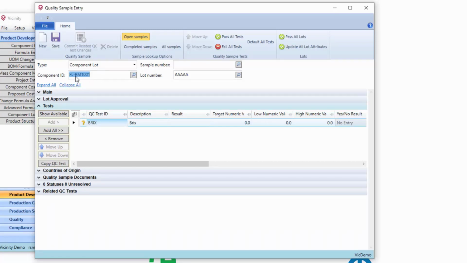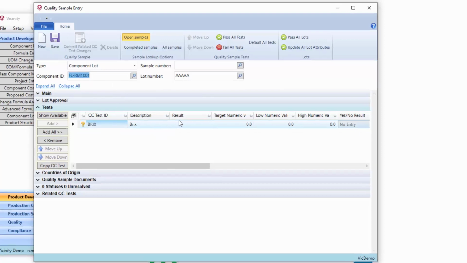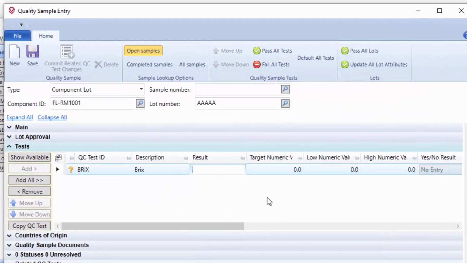Every time I purchase this item or bring that lot in, I want to track the bricks value on that. And I can sit here and key whatever number I might want to enter as my tested value, or maybe I pick it up off their C of A.